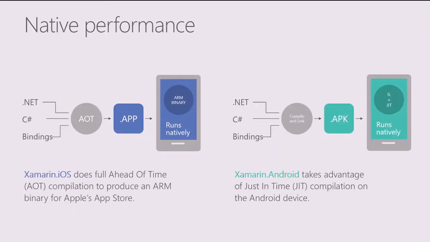So what we do on iOS is we do a full ahead of time compilation. Compile your C# code down into IL, one more time into LLVM bytecode, and then finally send that through an LLVM compiler and optimizer to get a beautiful native ARM binary. So to your users, there's no difference. They just go to the App Store, hit download, and boom, you have a great application on your device. In fact, you probably have tons of Xamarin applications already installed on your phone.